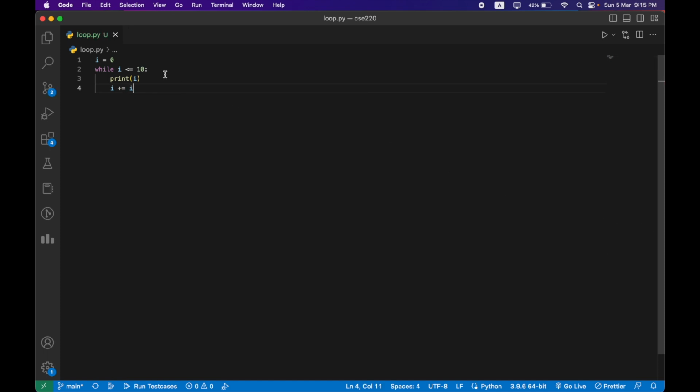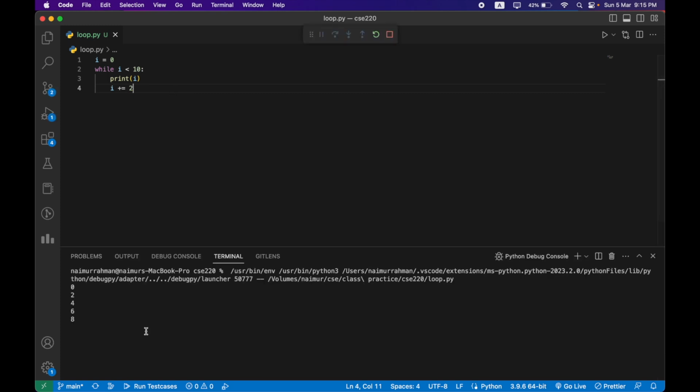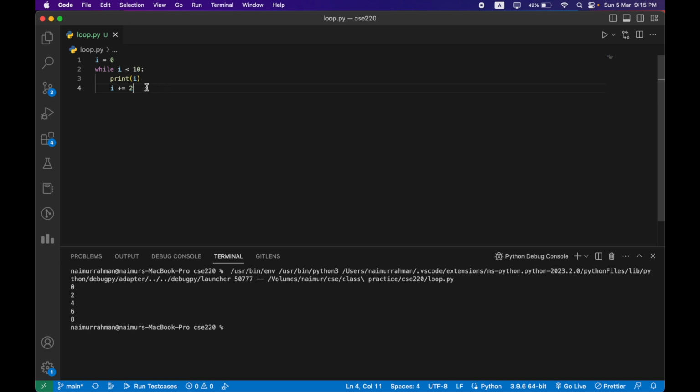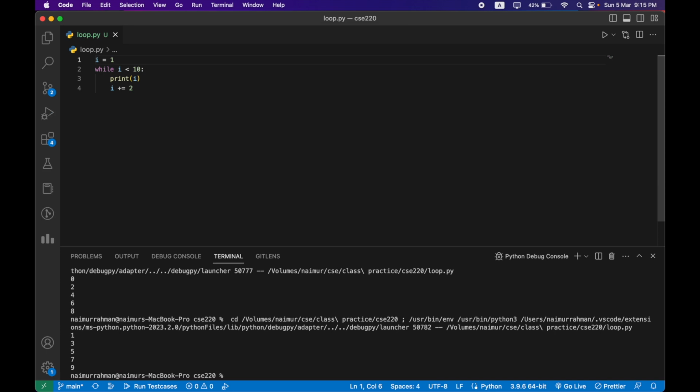We can also print the odd and even numbers from here. Let's say I want all the even numbers from 0 to 10, where 10 is excluded, and all the odd numbers. Let's say 1.